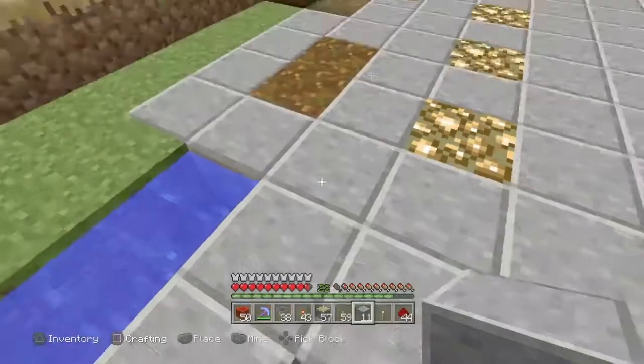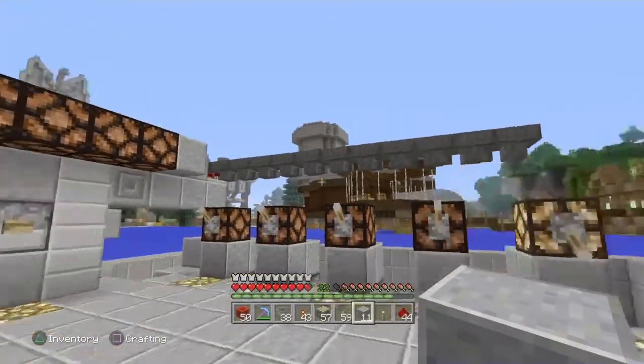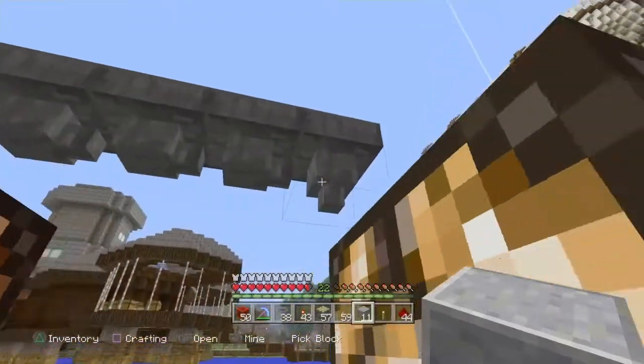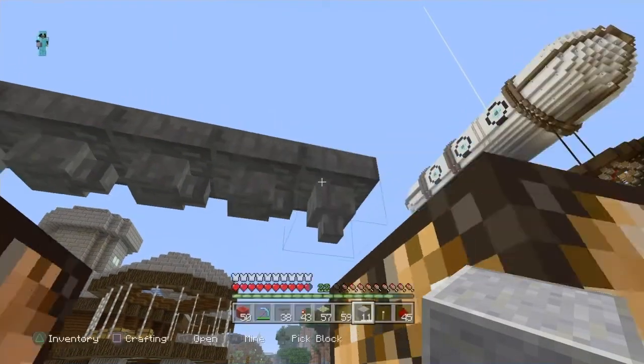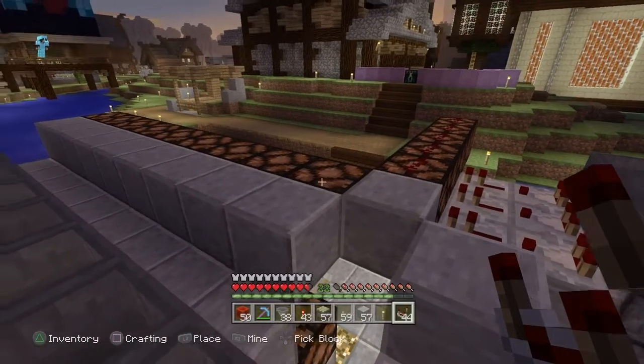So let's go up here, go ahead and flick our lever just like so. There we go. It unprompts the system, and our diamond should come all the way down to the end because we don't have that part ready yet. We got some redstone in the system too, but at least we know it works. Next up is all the lighting.